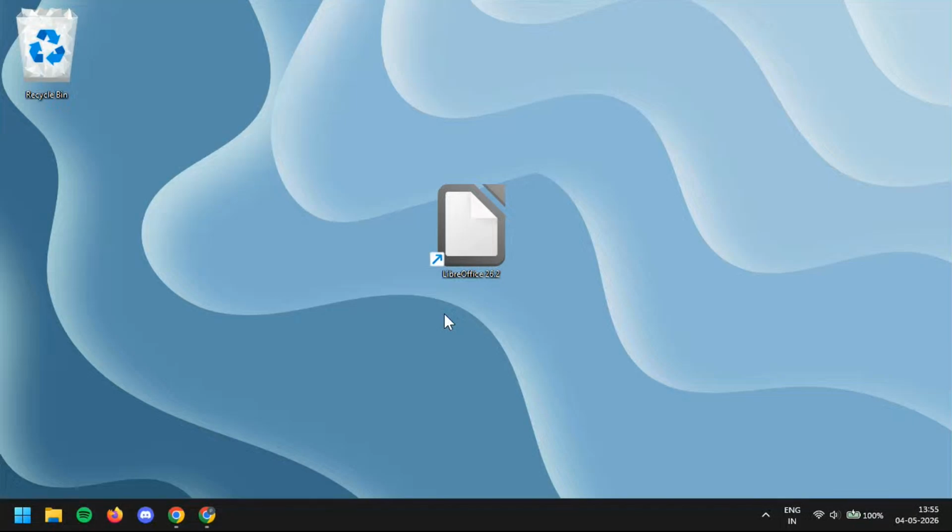If you want to remove table borders in LibreOffice Writer, this video will show you the quickest and easiest way to do it. Whether you're cleaning up a document, making a table look more professional, or just want a cleaner layout, removing the border lines can make a big difference. And don't worry, even if you still see faint lines afterward, I'll explain exactly what those mean too.